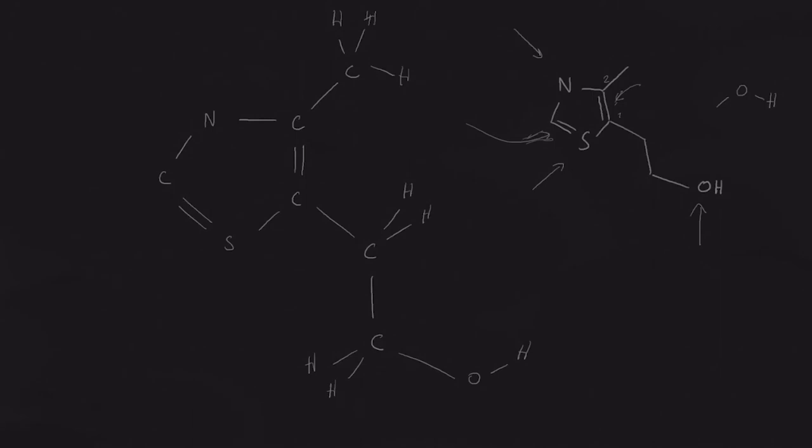Now we can see that this carbon we've just done is missing a hydrogen because it's only got three bonds, so we're going to add that there. And in doing that, that is the molecule complete. So that would be how you would draw out fully the molecule. So if you actually wanted to imagine the atoms how they would look in space, this is the way they're connected together.